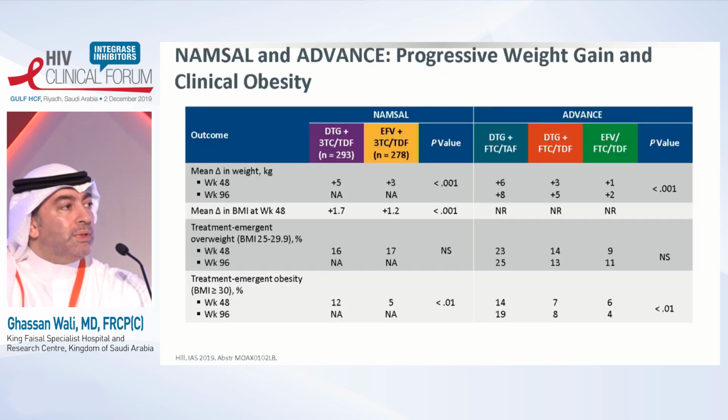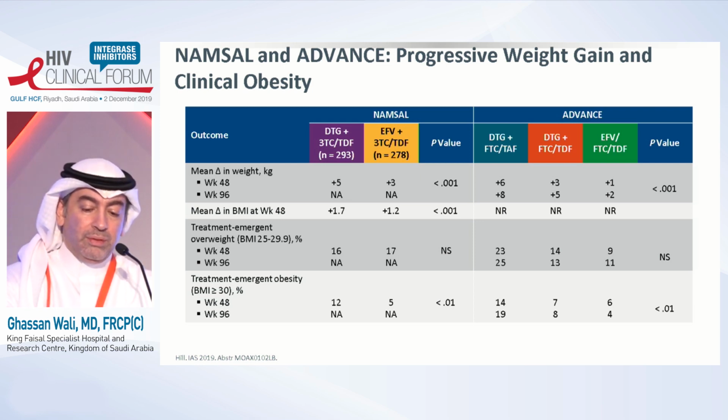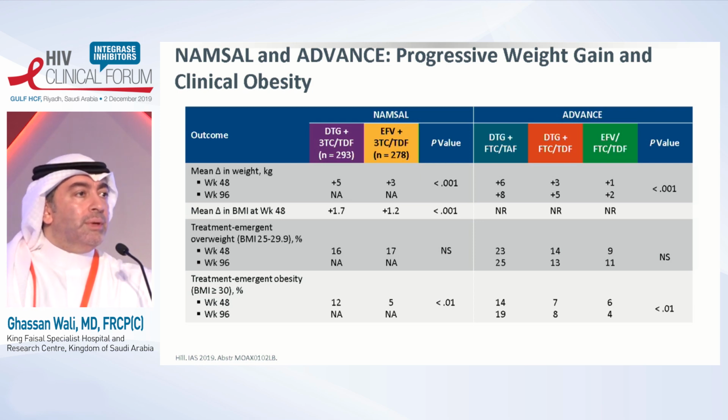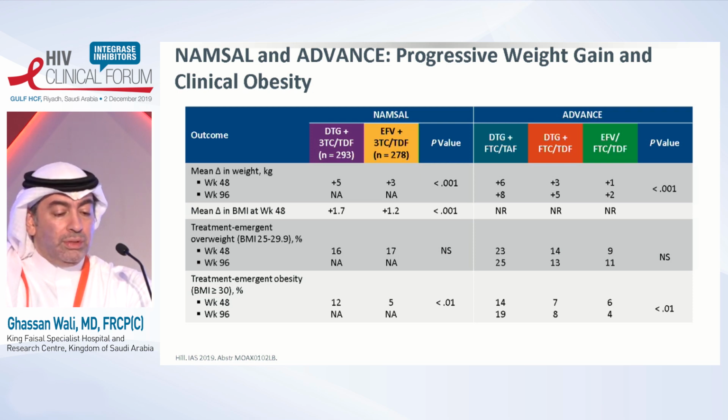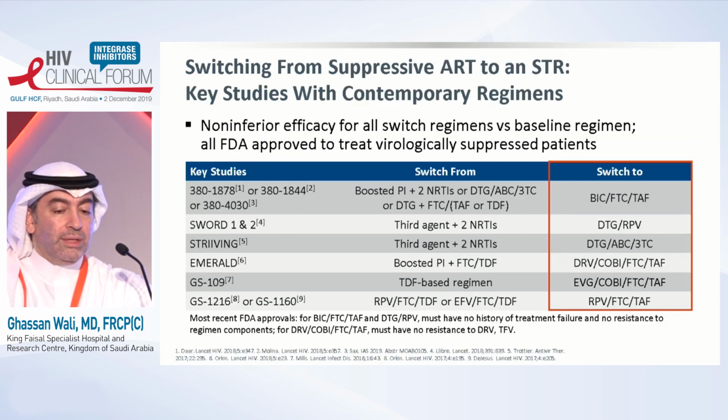But what was noticeable from this clinical trial was a significant weight gain in the dolutegravir arm. The bottom line from these studies, the effect was mainly seen when TAF FTC was combined with dolutegravir, and also in black women. So these were the two risk factors to developing tremendous weight gain, including obesity. Again, whether to switch a patient from an integrase to another class to minimize the weight gain, that we still don't have any answers in that regard.